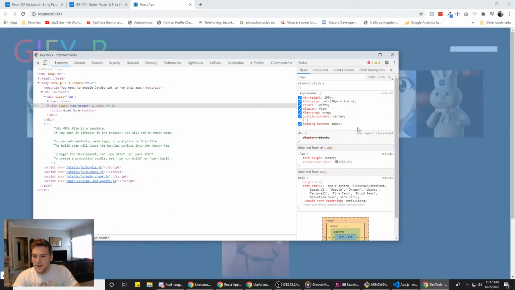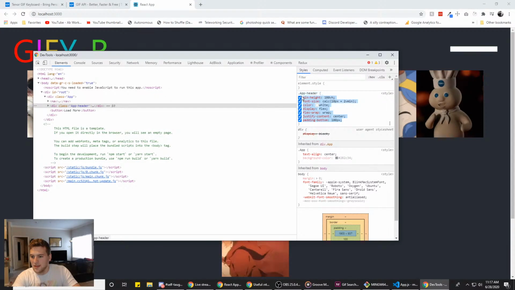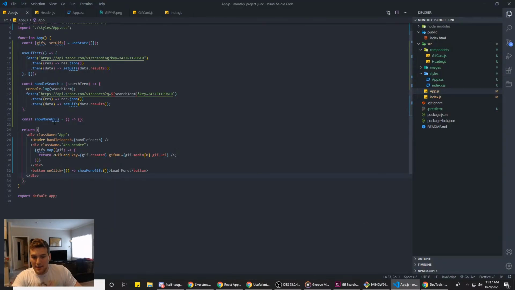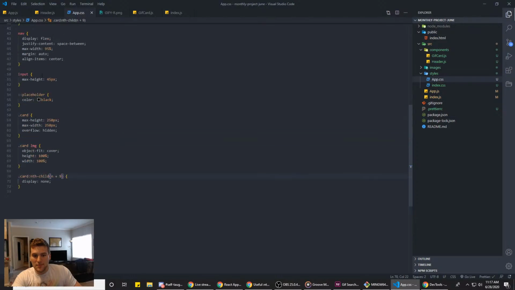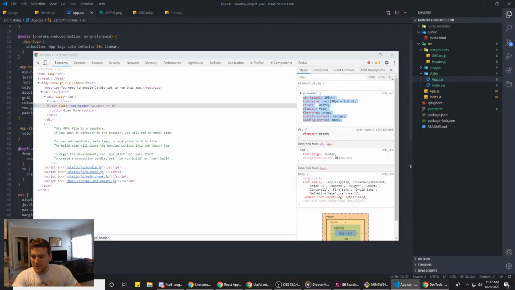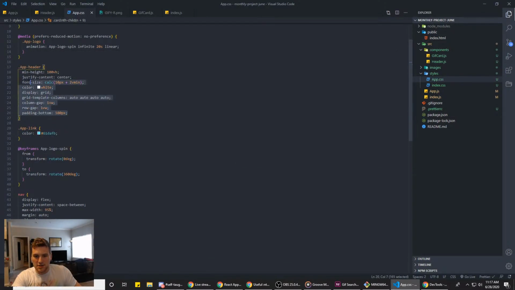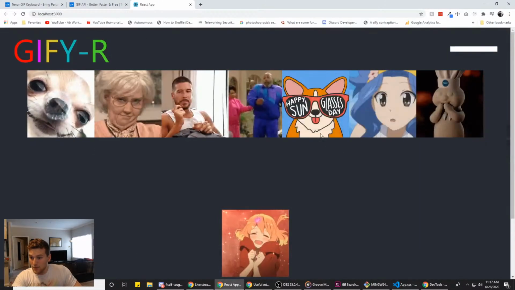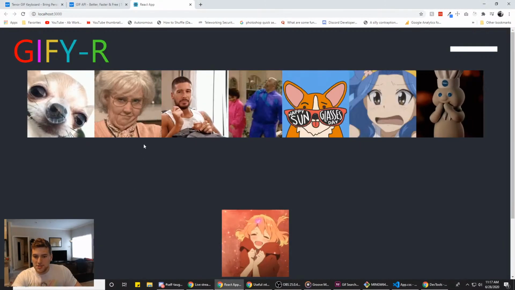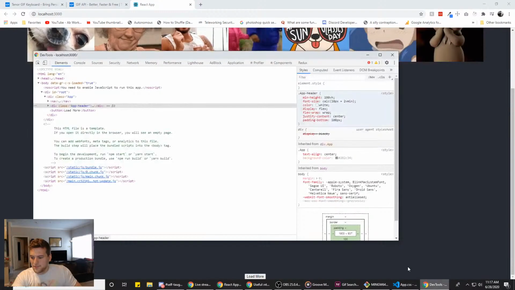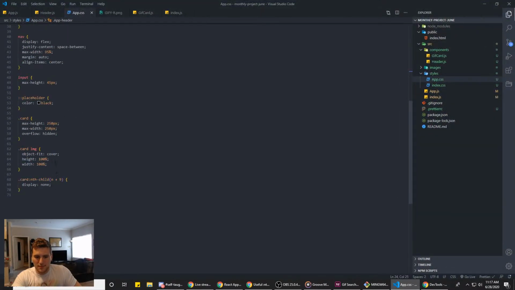So now we're just gonna take this, go back to our app CSS here. That was app header, right? Yeah, it was. So we will take that, and then in the cards, we will have margin 1 view width.